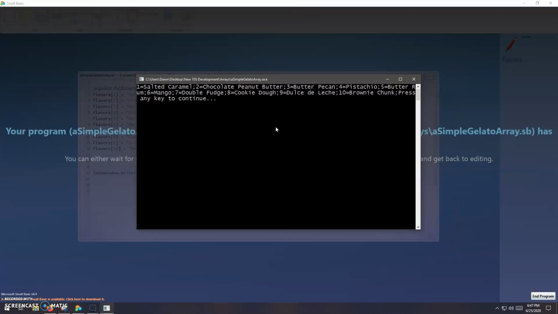Okay, Small Basic is actually rather forgiving when it comes to printing array contents. It looks like garbage, okay, I don't like this. I want them listed like a shopping list, like in a column. So I'm going to have to do that myself. This is what Small Basic will do. It'll print the indexes and each of the elements or the contents of the array. Other languages are not this easy, and they'll just give you an error if you try to do that, or else they'll print some crazy nonsensical value.